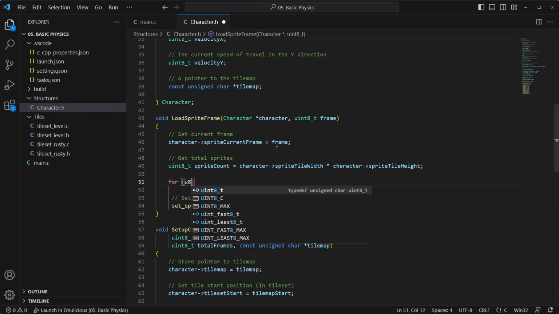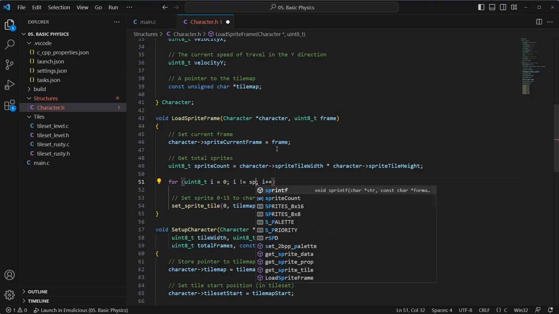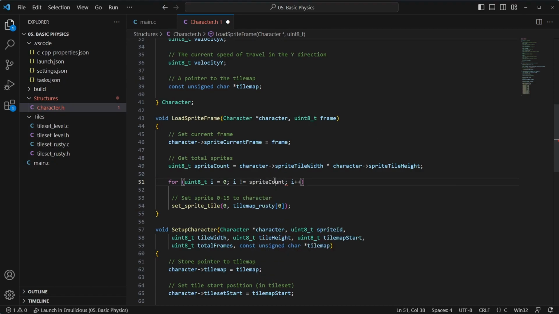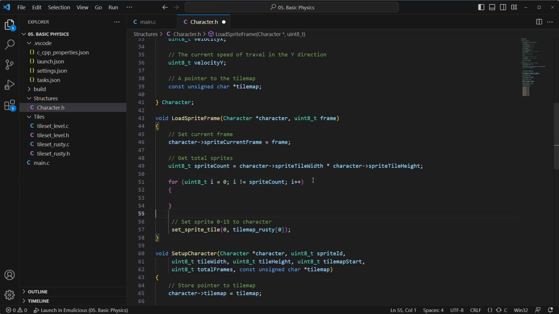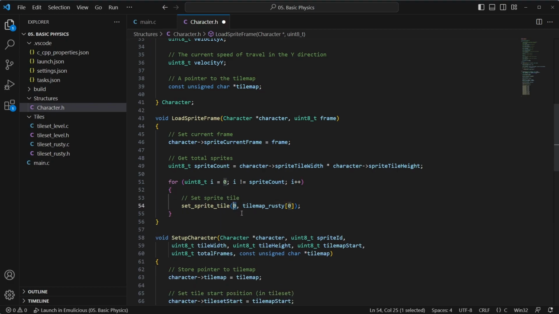So we do for uint8 i equals 0, and then normally you do while i is less than something, but for efficiency in C, you can just do it in the next step. Unless you're doing more than an increment or something where this would ever get skipped, you're fine. So because we're only incrementing by 1, and we know we will always hit this, we're safe to do it as not equals than. It's just a little bit more efficient for code. We move this into the frame now. All we've got to do is replace this with the position we're at.